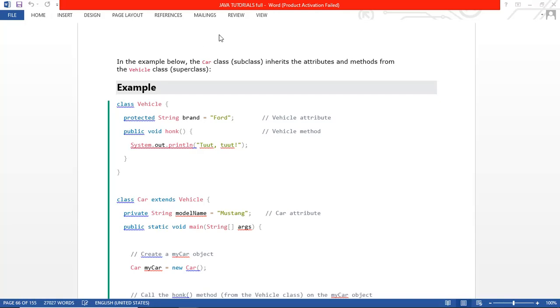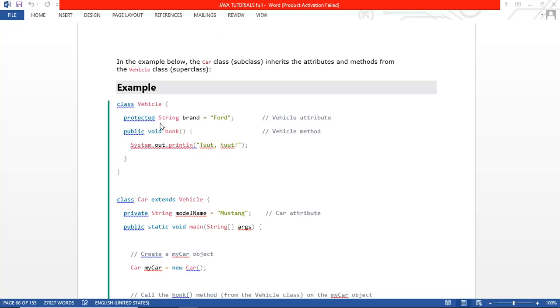Pranay, Sahil, Kurja, anyone? Can anyone tell me what protected is? What is its purpose? What will happen when I use protected while declaring that variable?